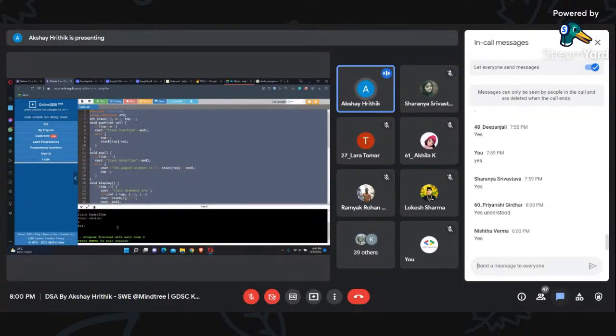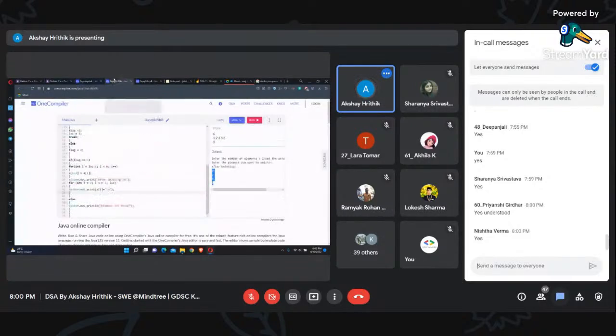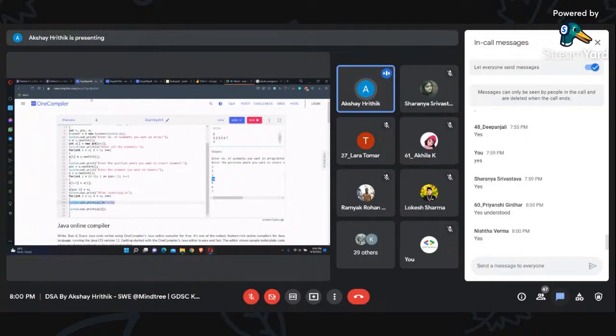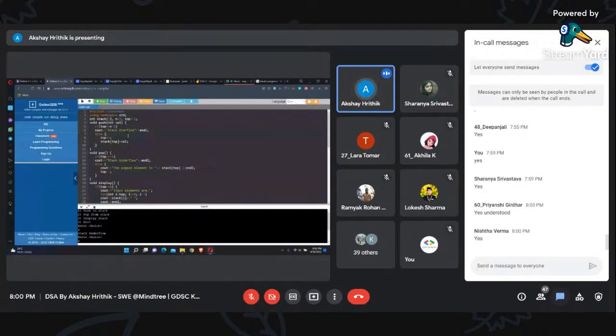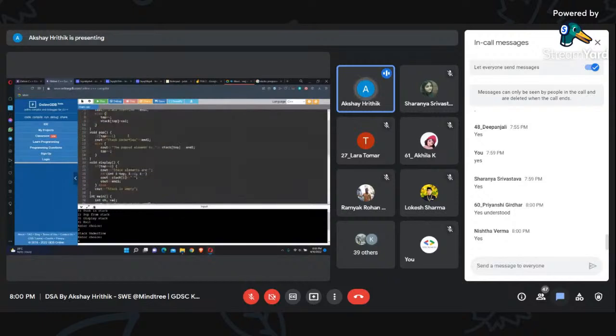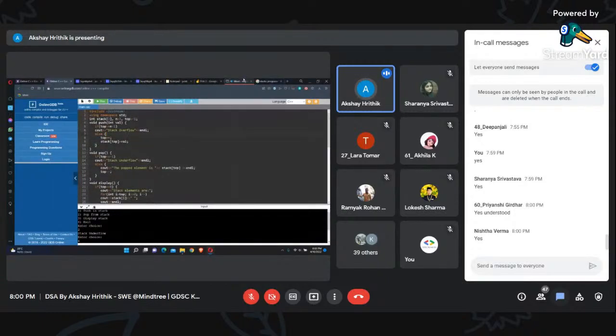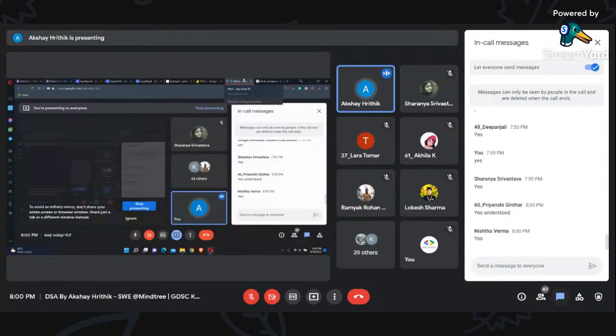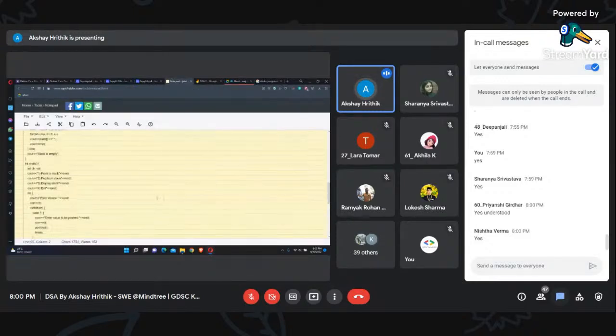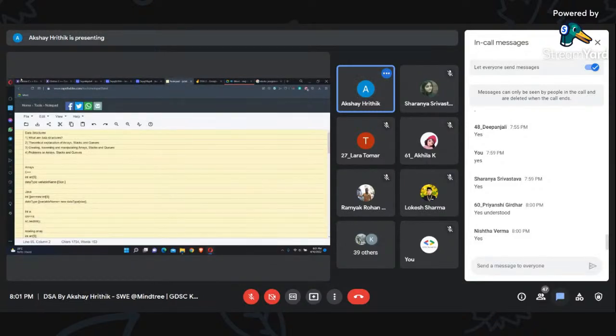One more assignment is I wanted people to do a menu-driven program for insertion and deletion. I showed you insertion and deletion, right? I want you to combine both of these into a single program and use a menu-driven approach like I have done. If you want, I'll give you this code for reference. Use this and create your own menu-driven program, and don't spend too much time on it. Work on CodeChef mostly.